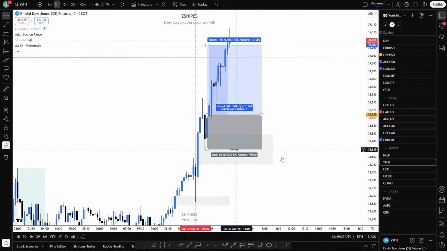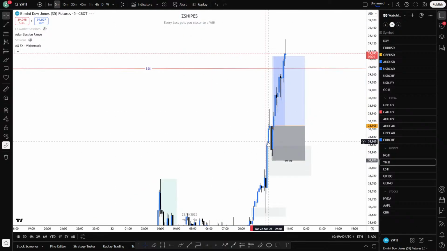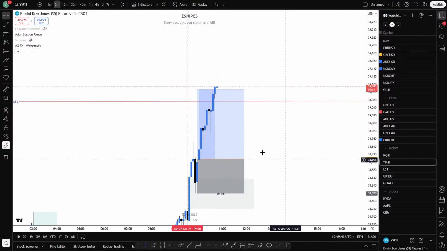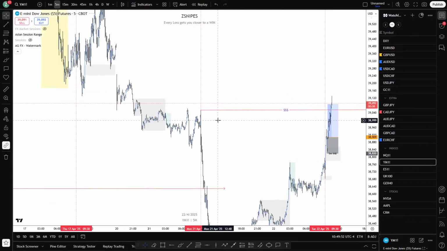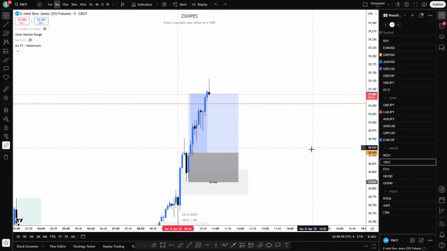I was just waiting for the market to fill that imbalance. Once we did that and we had the closure right here, you can see the 5-minute candle closed bullish. Once I had that 5-minute close, I just took the entry, stop loss at the low, and it's only targeting a 1 to 2, so keep that in mind. And we had liquidity up here as well, so it was a good targeting of all of this liquidity here. And that was take profit for today.